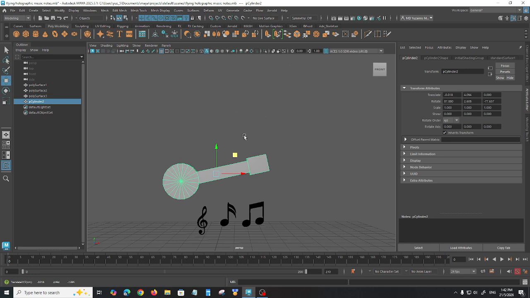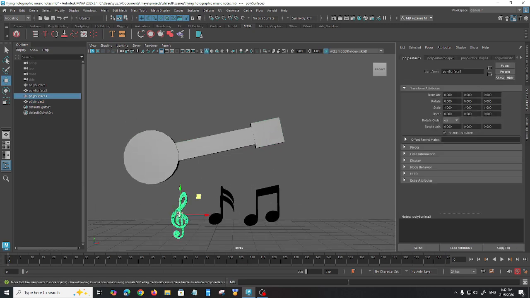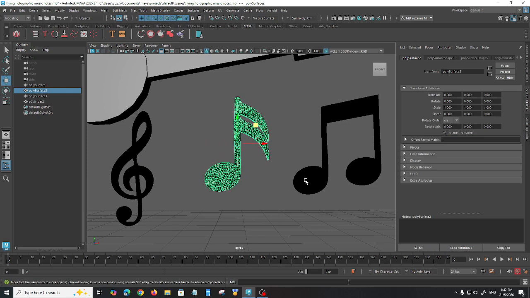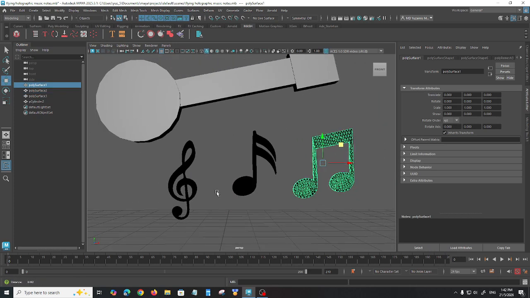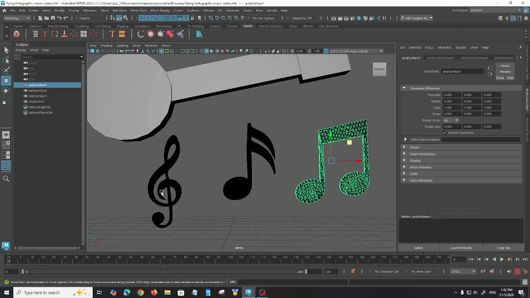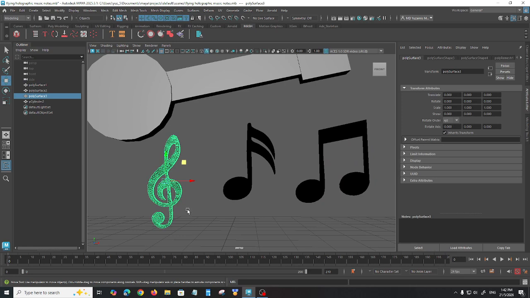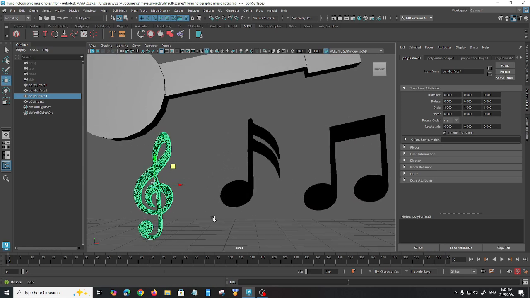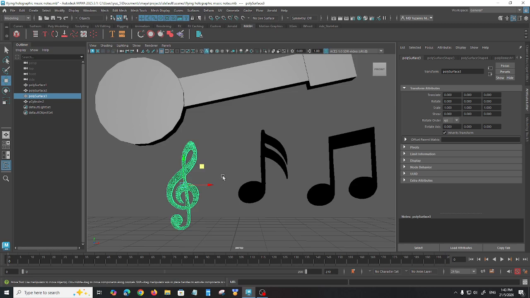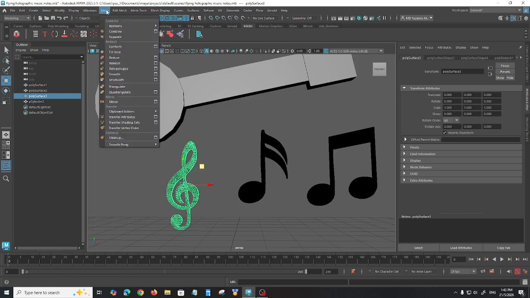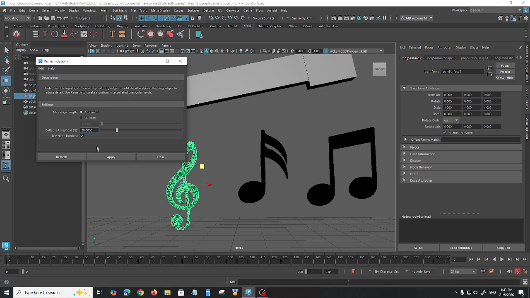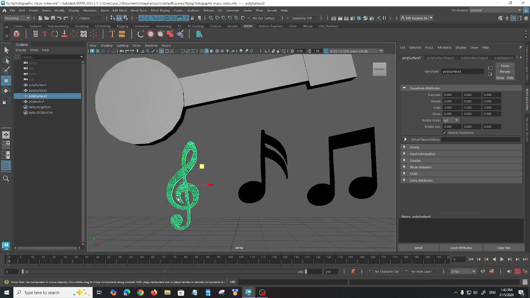So for this tutorial, for these effects, we're going to use a mesh. Okay. So I have 3D notes here. This is created from Illustrator, exported to SVG, imported into Maya, and then if you don't want any problem with the 3D generation of SVG, you go to mesh and remesh it. Just click the button, the default should be okay. And then you get this.